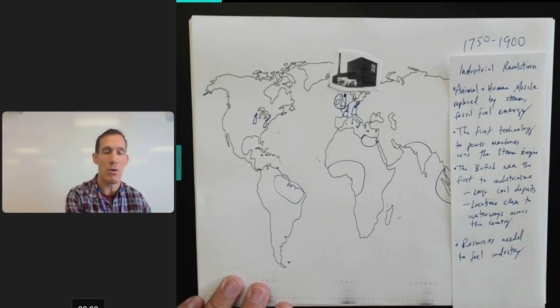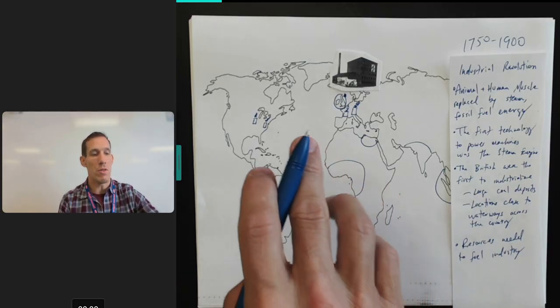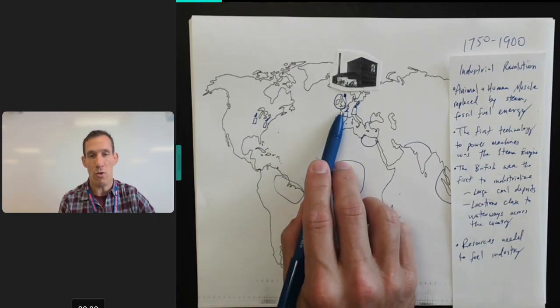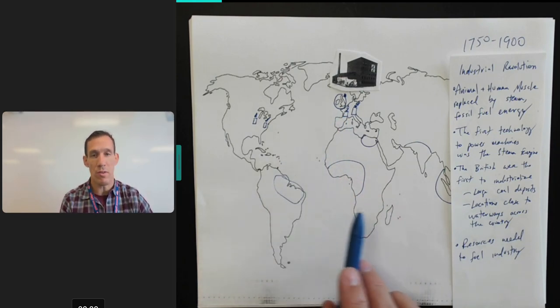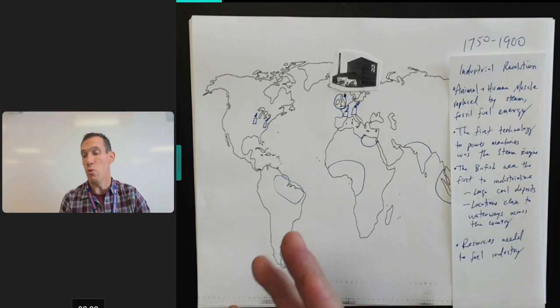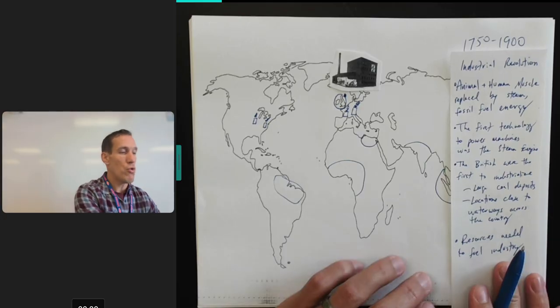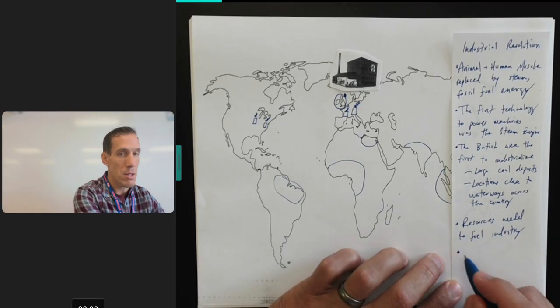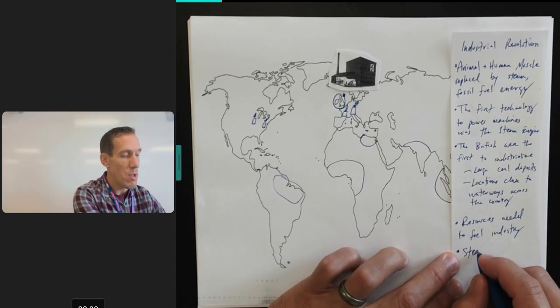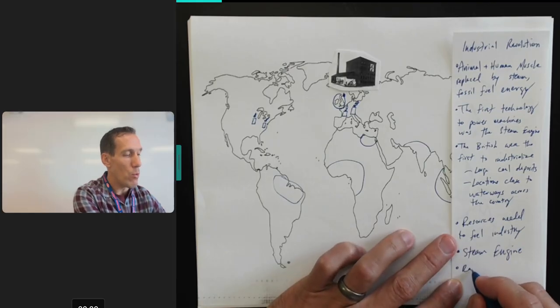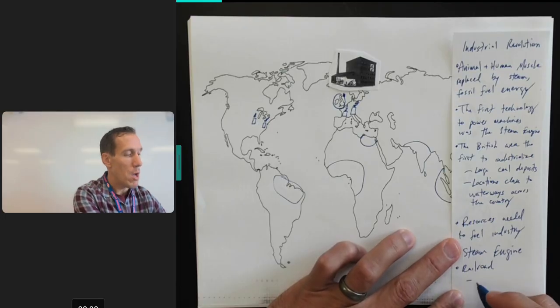Okay, that's a little covered by my notes here, but so these areas here, America and then Western Europe, they're going to be seeking resources across the world in order to fuel their industry. How do they get that? Okay, there's two ways that they end up getting these resources. They use two things: the steam engine and the railroad are used to get resources.